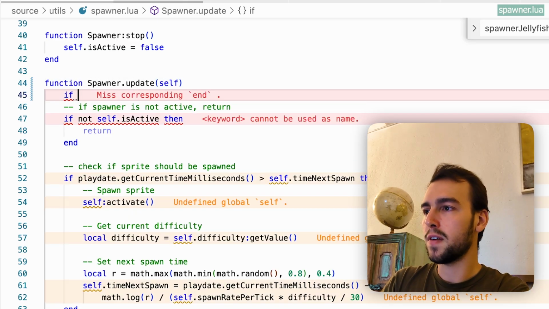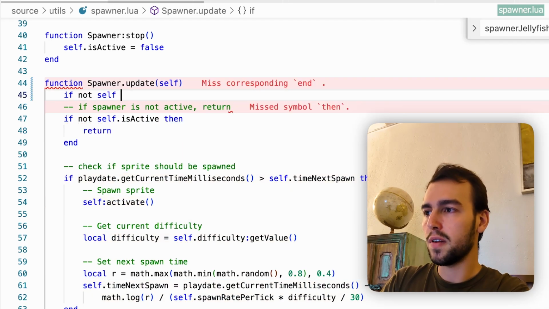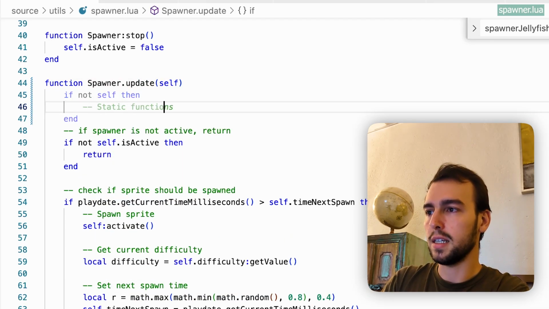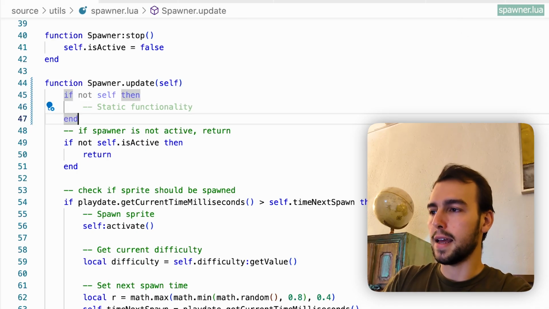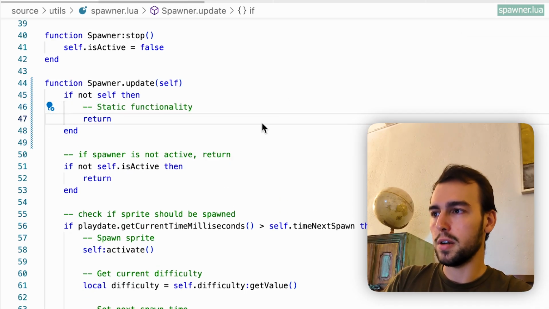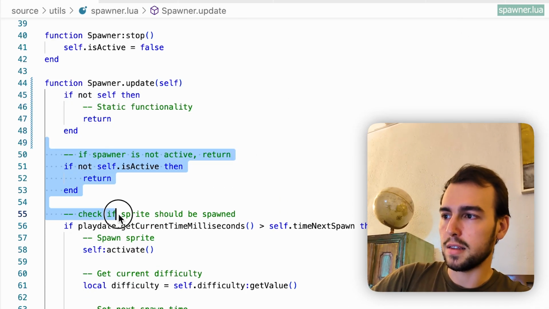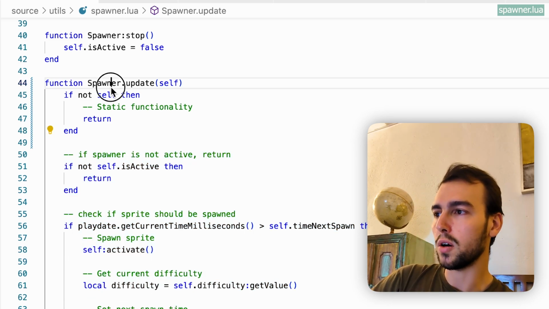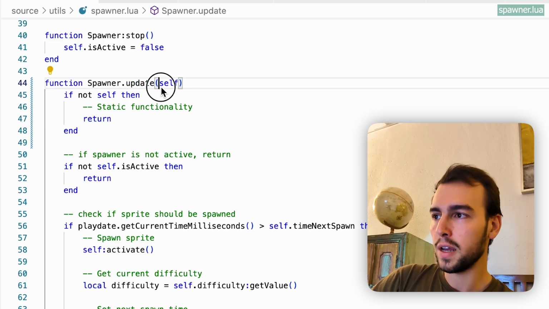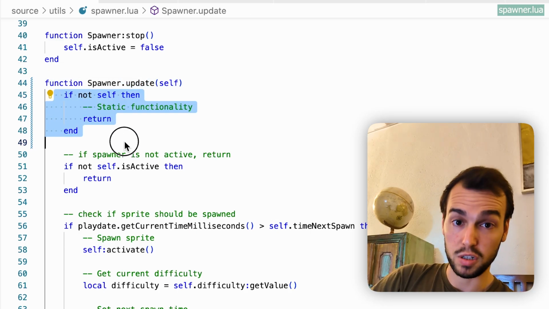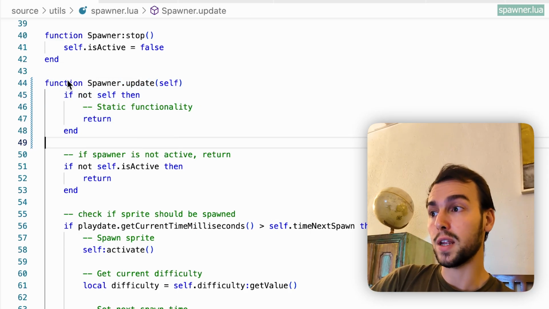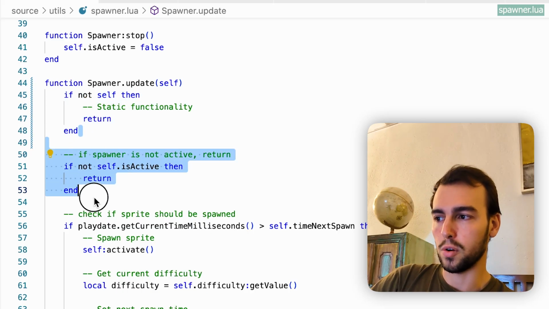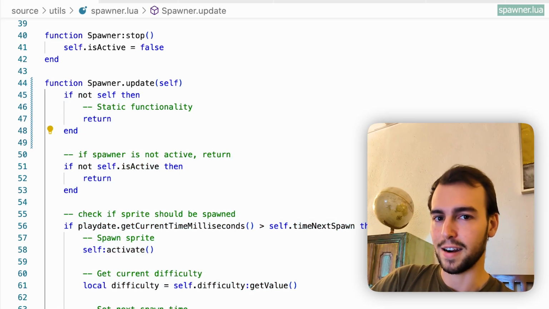So if we say if not self, then, and here is the static functionality, and you do return, and then if the self is defined, then it calls the instance functionality. I hope you can get that. Basically, if you call spawner.update without a self, then it calls the static functionality, which is going to be here. And if there is a self, then this is going to be ignored and it'll call the normal spawner functionality there.